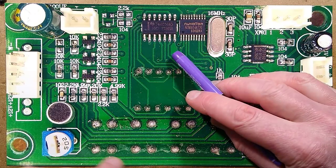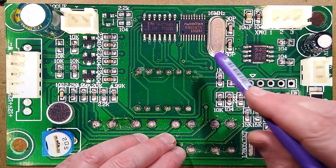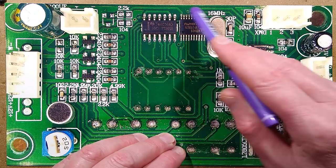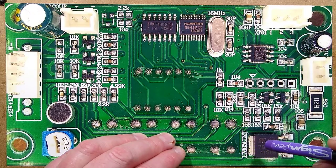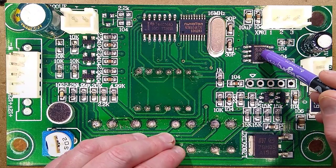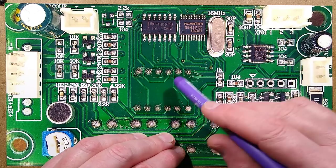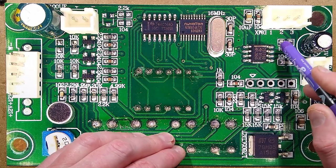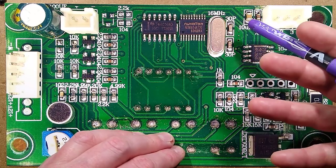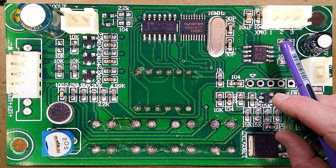So it will be listening with its microphone and it will be looking for an audio trigger and will then do patterns, not just on this light, but also on the others that are connected in the network, the slaves. The downside of that, the bit I'm not too happy about there, is that if you put it on an active DMX network and this processor glitches, crashes, software problems, it can bang data out, it can start corrupting the data on that network. It can take down every other light in the network visually just by corrupting the data.